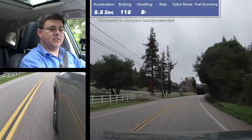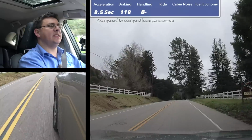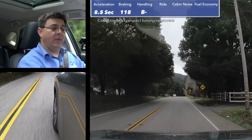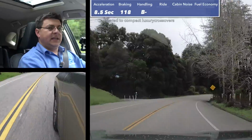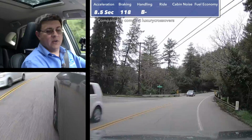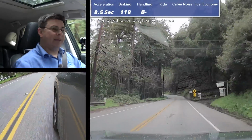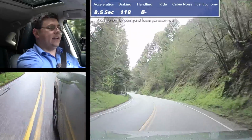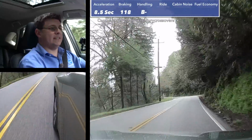The luxury compact crossover segment is suddenly full of options that really have handling in mind, like the Jaguar F-Pace, the Porsche Macan, and of course the Alfa Romeo Stelvio. And that's in addition to vehicles that have always had handling in mind, like the Mercedes-Benz GLC and the BMW X3. The key thing that all of those vehicles have in common, of course, is that they're rear-wheel drive based vehicles. So those all-wheel drive systems, when equipped, will still send most of the power to the rear axle, and they're better weight balanced than what we see here in the Lexus NX, and that really does aid in handling. However, the NX is quite comparable to vehicles like the Infiniti QX50, certain trims of the Volvo XC60, and of course the Acura RDX.